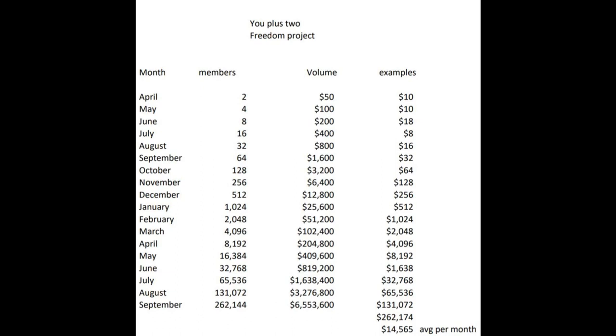Now, for this particular example, we're going to just assume that everybody is doing 25 CV in volume. We'll explain how the 100 CV makes a difference. That's what a lot of leaders do, myself and many others for sure. But we're just talking about 25 CV right now.